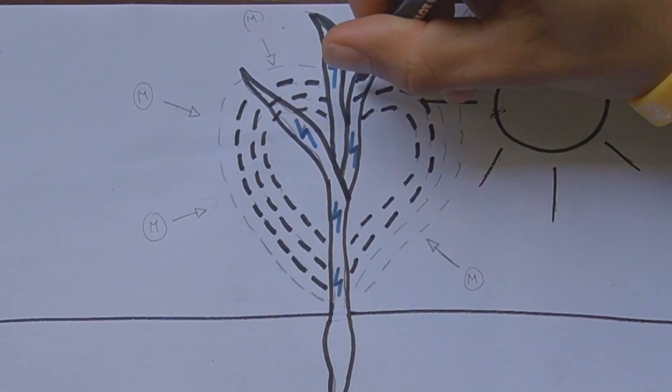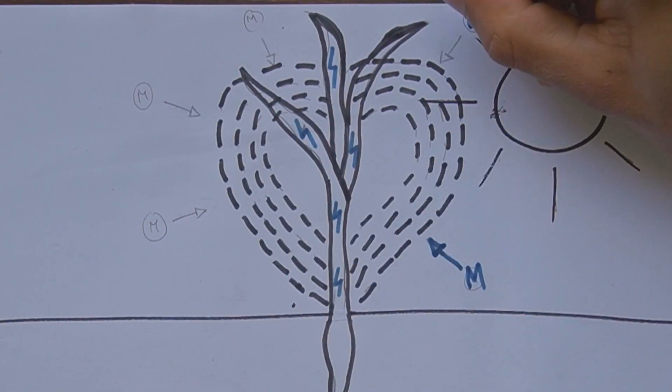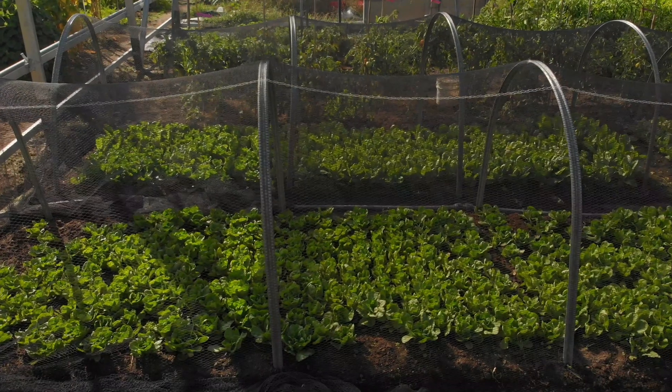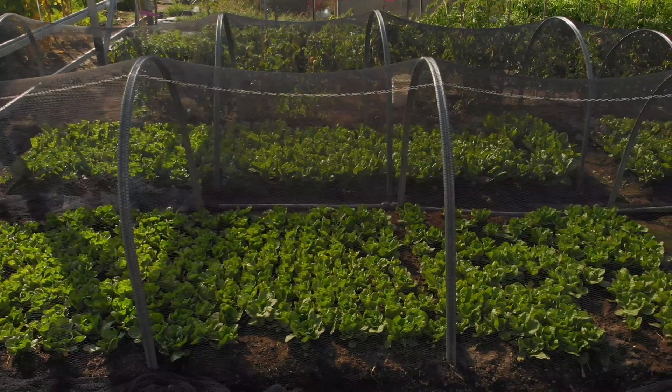When a plant has a strong electromagnetic field around it, it is able to attract from the air through its leaves up to ninety percent of the mineral energy required for its continued growth. This can only happen if the first ten percent of the plant's mineral needs are met through the soil first.